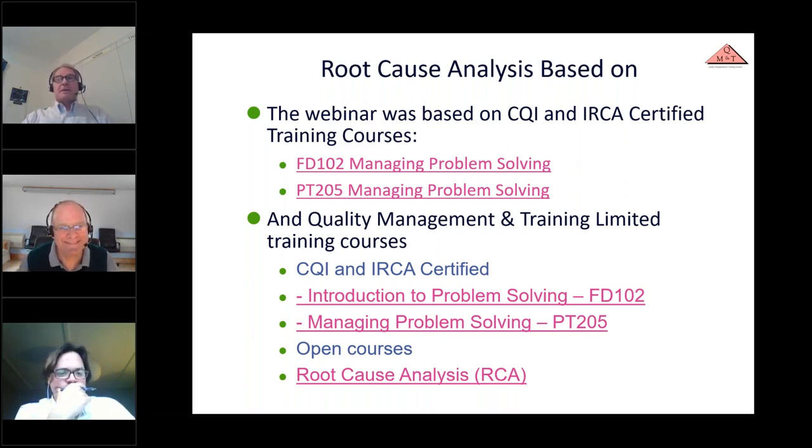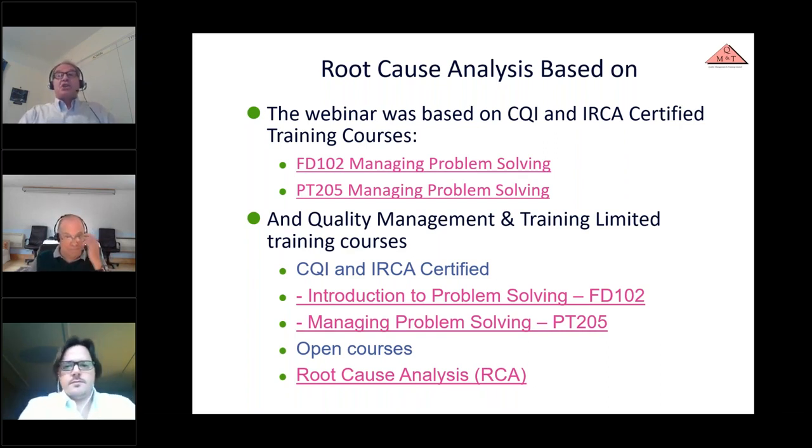But the reason for this is due to ISO 9000. Within the ISO 9000 standards, they refer to preventive action and corrective action, which Jeff has just explained, but they also use the term correction. And their definition of correction is an action to address a detected non-conformity. So there's no implication that it will prevent recurrence. That's corrective action. Correction is simply fixing the immediate problem. It's addressing the symptom. It's a remedial action.